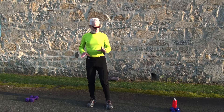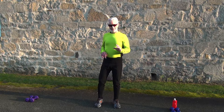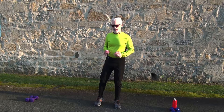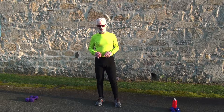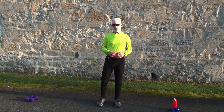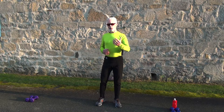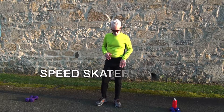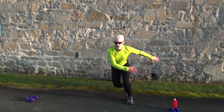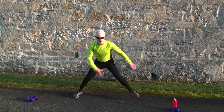Now we're going to start the workout. You'll have 30 seconds of rest while I demonstrate each exercise, then 30 seconds of the exercise before switching to the next one. The first exercise is speed skaters — basically going side to side, bringing those arms with you. You choose how hard you want to go: you can jump further, go faster, go slower, or toe touch.